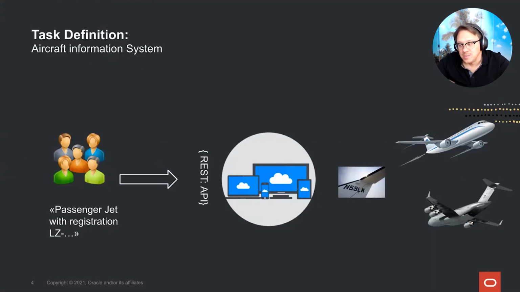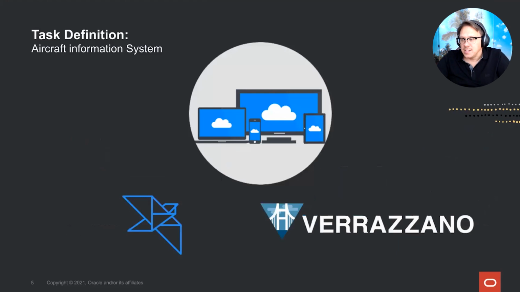So each aircraft has some registration, whether it's an aircraft like a passenger jet or a cargo plane. All of them have registrations, and our users want to know what the aircraft with this current registration actually is, what it can do, and what its capacities and possibilities are. So we will create a REST service, which gives this possibility to our users. And this REST service will do it in a combination of the tools I told you, Helidon and Verrazzano. So let us actually do it.